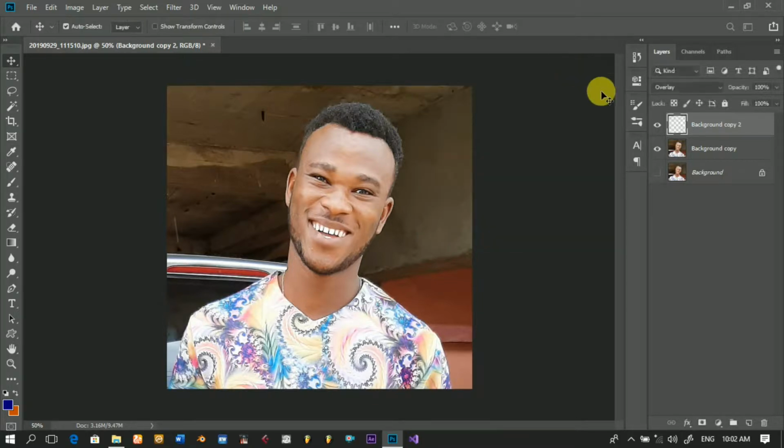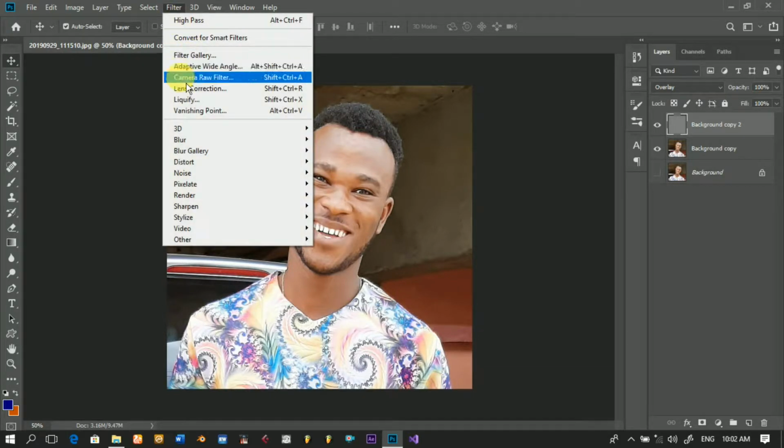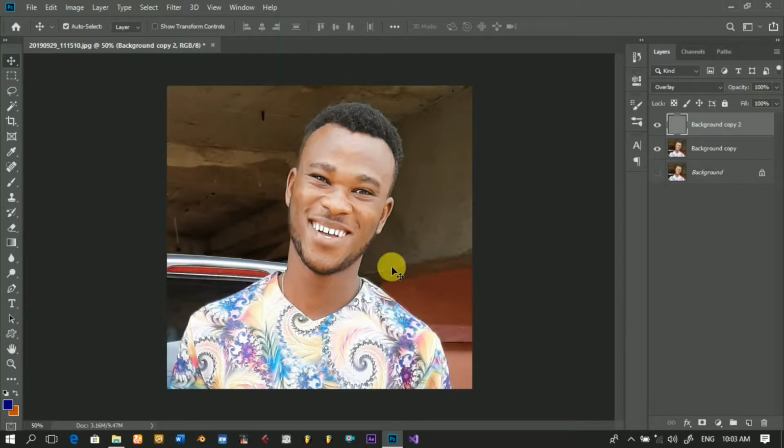So you can see the picture has been sharpened a little bit without using the camera raw filter. You can also go into the camera raw filter and make some changes there. You go to Sharpen and increase the sharpen, or the texture or whatever you have. So now we have to merge these two. So pressing on the control, selecting the two, which is the one we just added the high pass and this one.